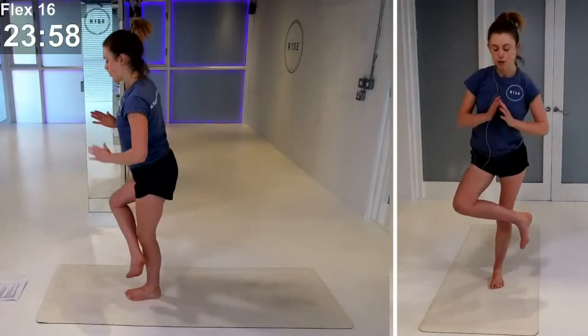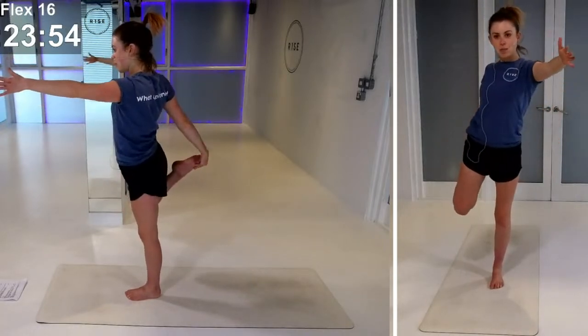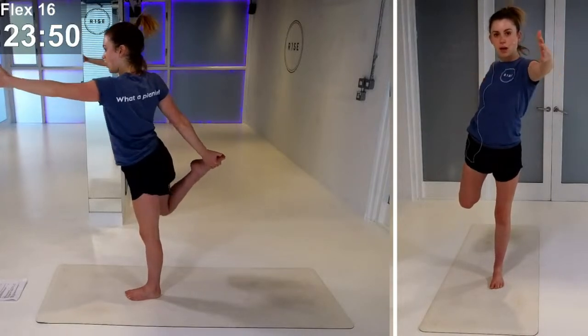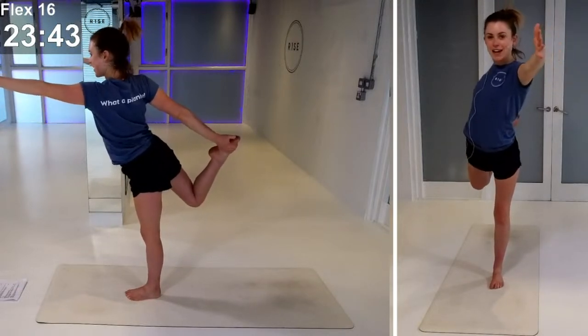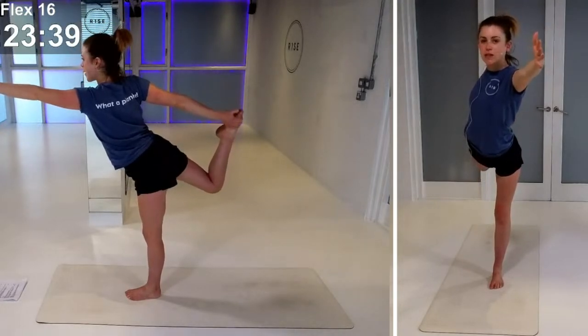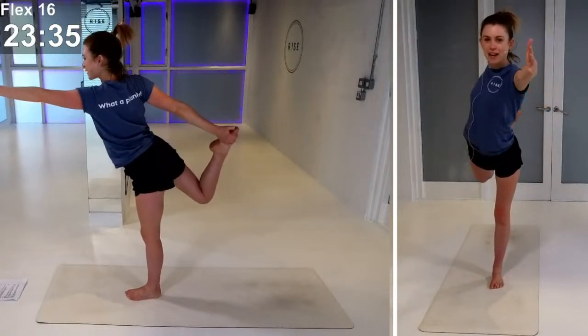And out, lifting up there, taking the right hand to the right foot, left hand out in front of you. Maybe starting to walk the right palm around, so again, external rotation through the shoulder. Left hand reaches forwards, right foot kicks back. Keep grounding down with that left big toe, inhaling and exhaling. So remember, dance is all about creating space. It's a back bend, so that we mean a front lengthener. So we're opening out through the hip flexors.